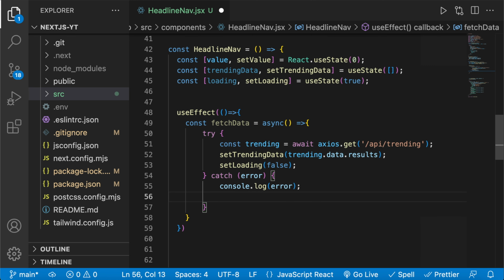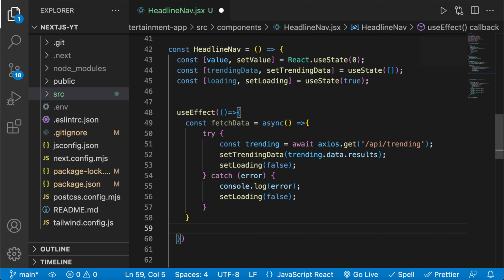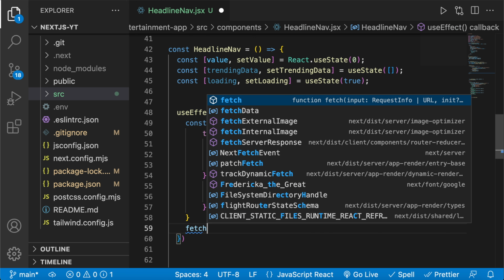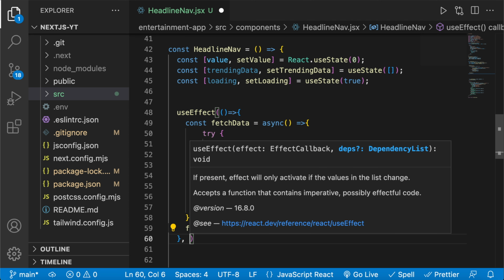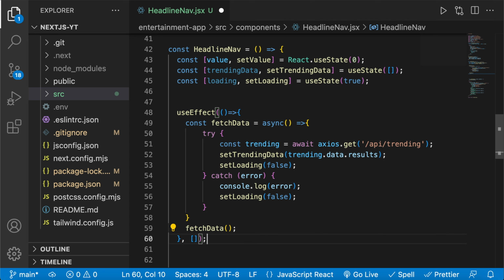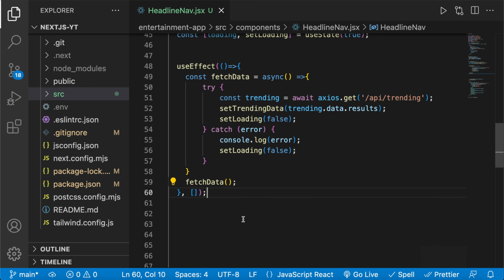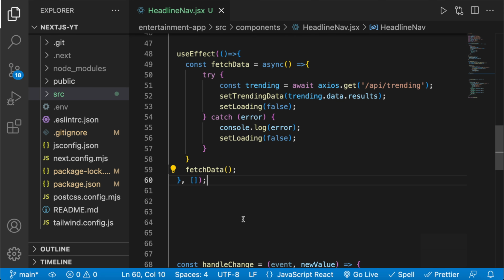And here we're going to say set loading, and this is also going to be false because we've gathered the error log. Here we can say fetchData. Awesome. So just like that, we're done fetching the data for trending.